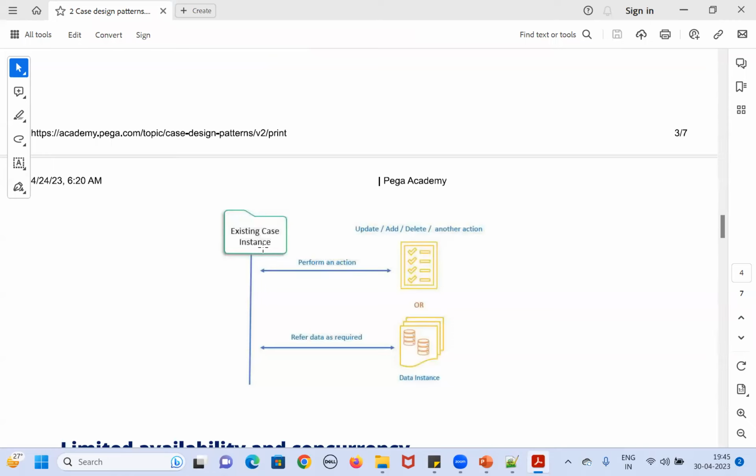But this particular design pattern is called that because you are creating it for an existing case. You might be creating just a data instance, or you might be creating a case instance, whatever it is, you are creating it in the context of an existing case. Tournament is for sure a case. And it can be generalized even when you are creating data for a data instance, it is the same pattern. But since we are talking about the case design, it is for the case.